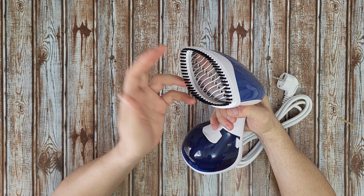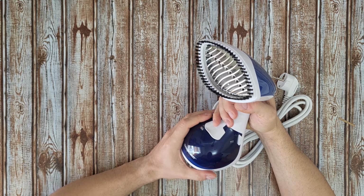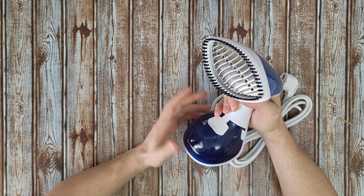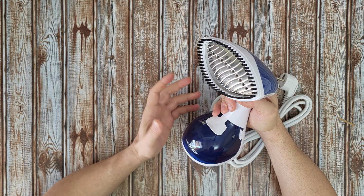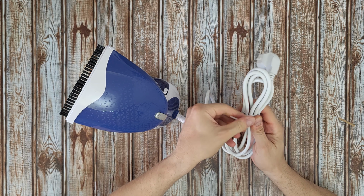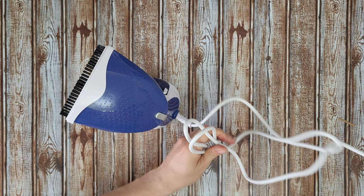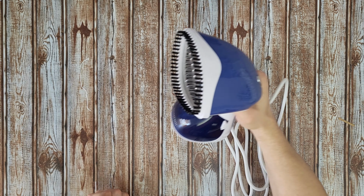Vertical steam extraction for use on hanging textiles. With auto-off function, automatically switching to standby after 50 minutes of continuous use. And definitely this long cable will help enough when you're using this steam brush. Well, let's move on to the test.